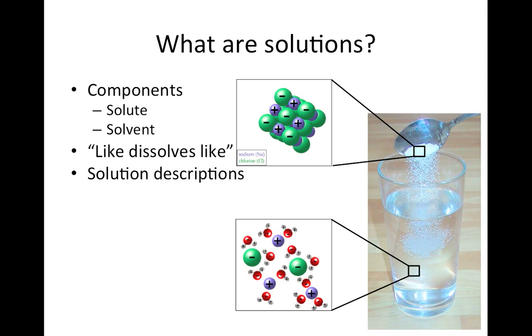We can describe solutions in many different ways based on the amount of solute they contain. A solution is said to be saturated when it contains the maximum amount of solute that it can hold at a given temperature. Alternatively, it is described as unsaturated if it has less than the maximum amount it can hold. It is possible to make a supersaturated solution by heating the solution to dissolve more solute, then cooling it down so that the cooler solution actually contains a greater amount of solute than it should be able to at that temperature.